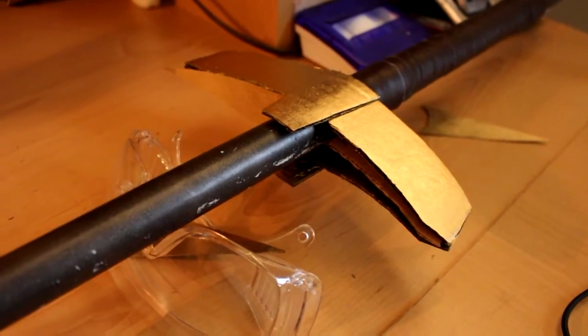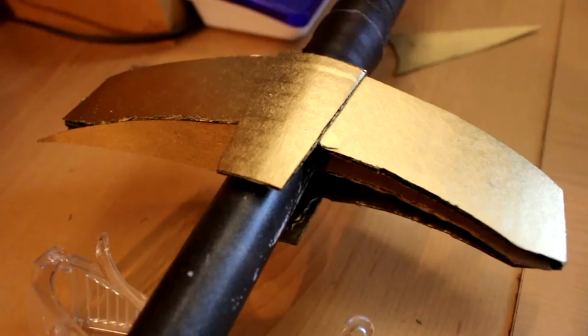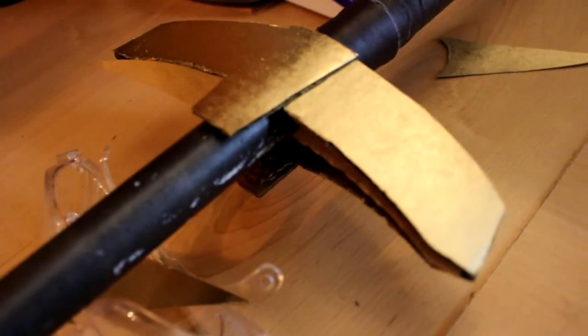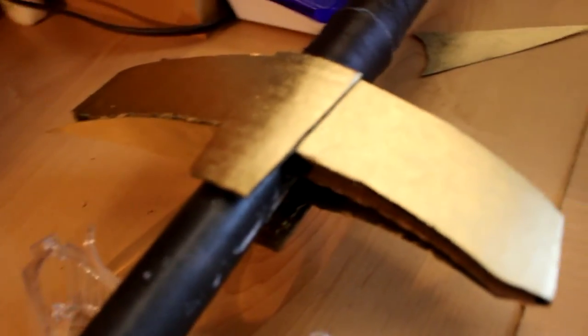Quick update, I actually went ahead and spray painted this wing, and that looks awesome. I did the same technique as I did for the blade, for the head here. I put a base coat of black on and then spray painted with some chrome gold.